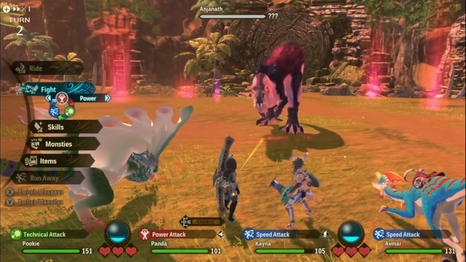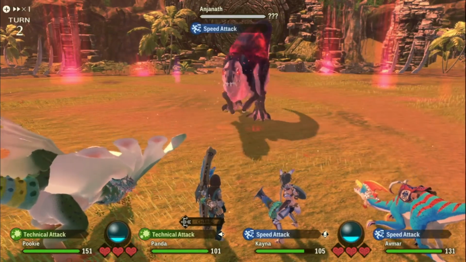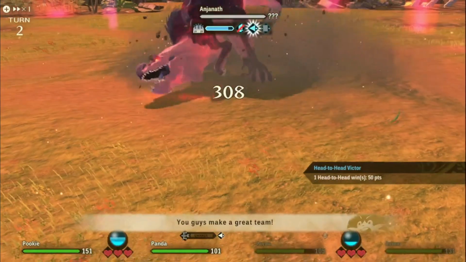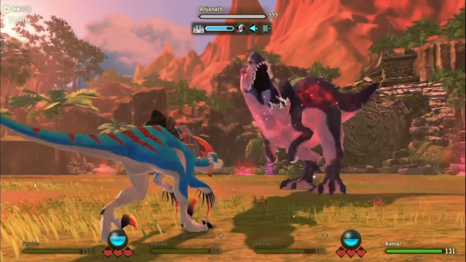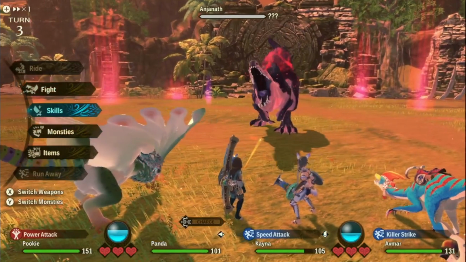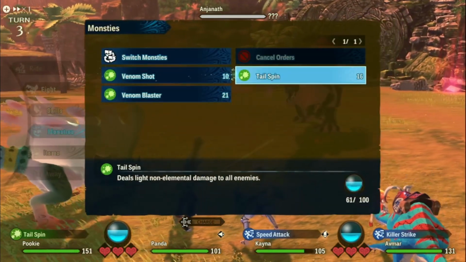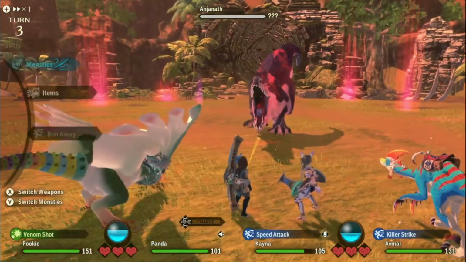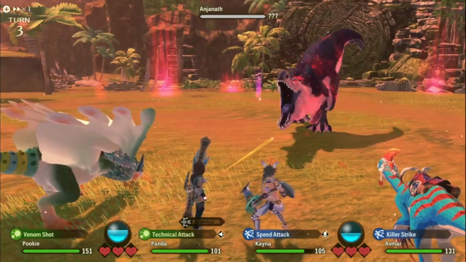Alright, so he's attacking me. He's going to go with speed. Obviously, I want to go attack me. This will give us the head-to-head. Oh, and bow and arrow's the way to go, apparently. Good to know. Alright, attacking me again. Let's go ahead and get another head-to-head in. Pookie, no, you want the doubles, so let's go ahead and switch you up. Well, let's do Venom Shot because it's the less in terms of usage there. And I'm just going to go ahead and attack.